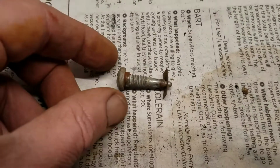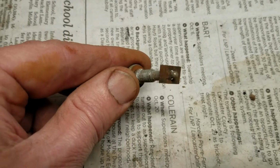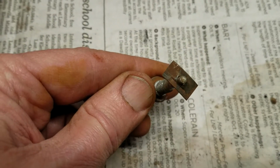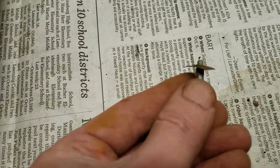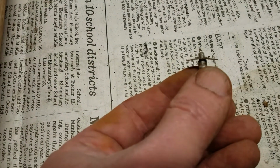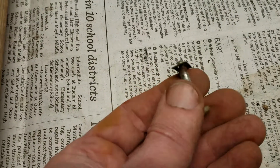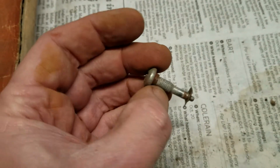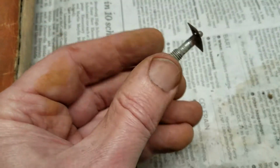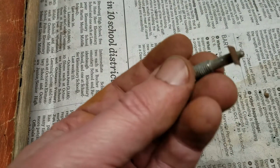This is the pin for the accelerator pedal, and you'll see that it has this spring clip. And really the only way to get this thing off is to get under the curve here, the low part of that curve, and pop it off. You can't really do it from the ends, which is what I originally was trying to do and it didn't work. But you can see this is a goofy part. It's unique to Ford's. You're not going to find this at your local hardware store if you lose it.